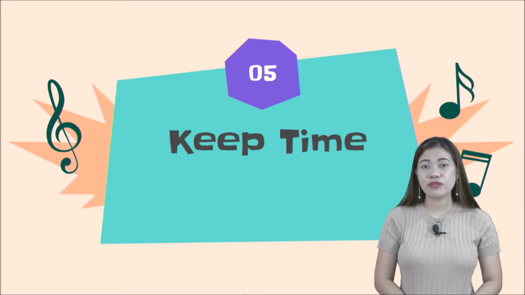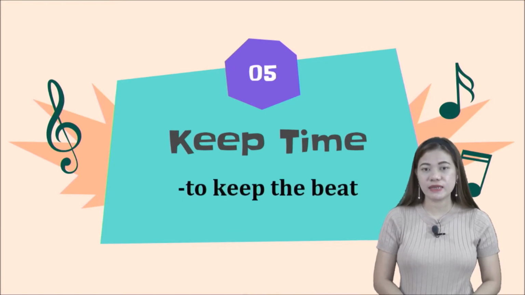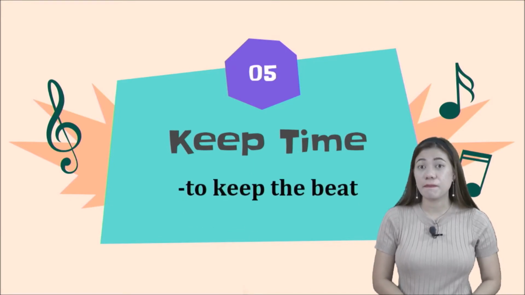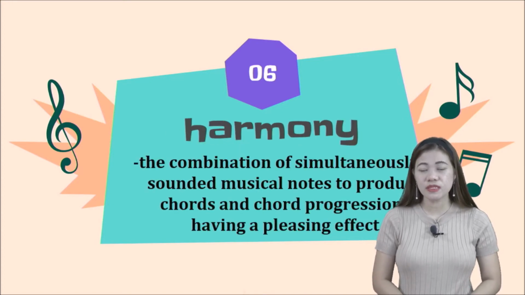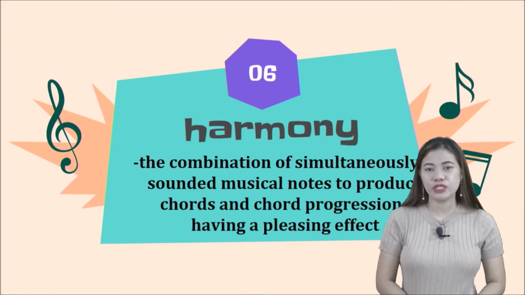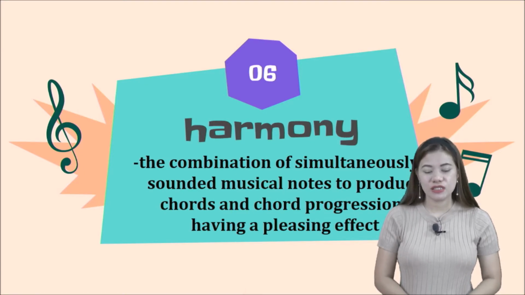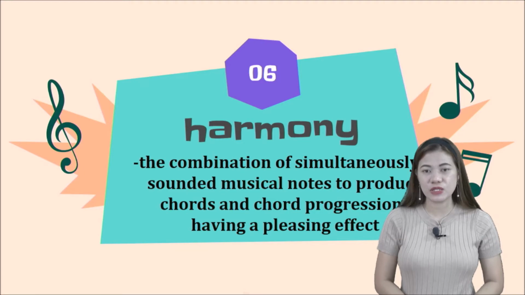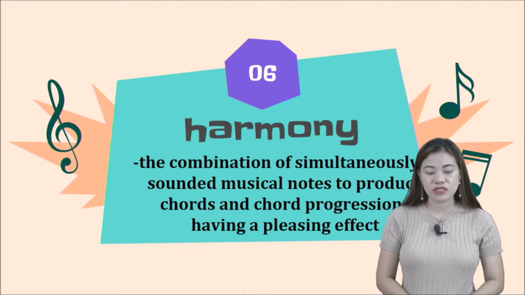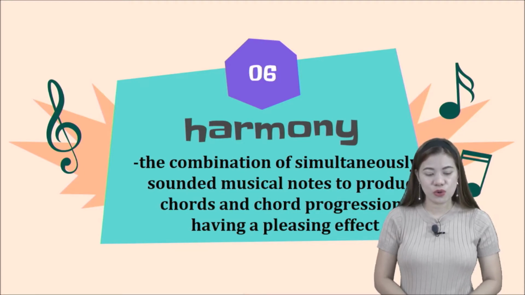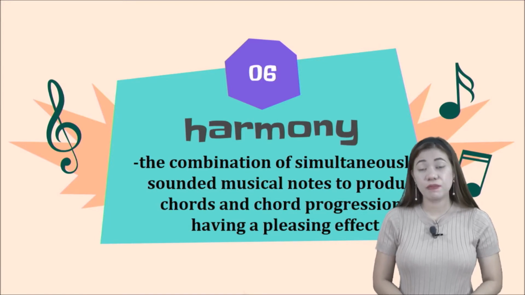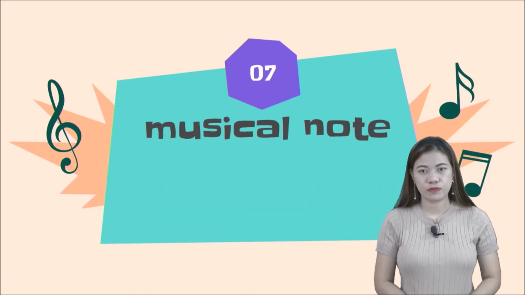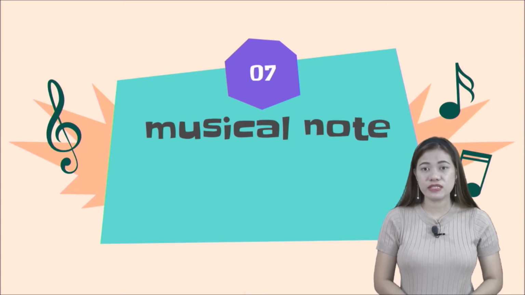Then the next one, we have keep time. When we say keep time, to keep the beat. Okay? Again, when we say keep time, to keep the beat. The next one, we have harmony. When we say harmony, the combination of simultaneously sounded musical notes to produce chords and chord progressions having a pleasing effect.